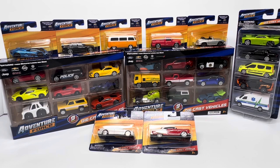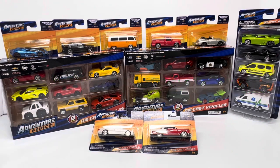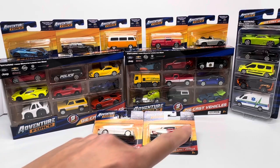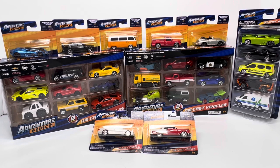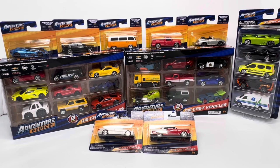I was sold — I had to get some of these home to take a closer look. Here is the humble haul for the day: seven single packs, two of the nine packs, and one five-pack. From a retail standpoint, I paid a grand total of $27 — eight dollars on the nine packs, 97 cents each for the singles, and the five-pack was only five bucks.